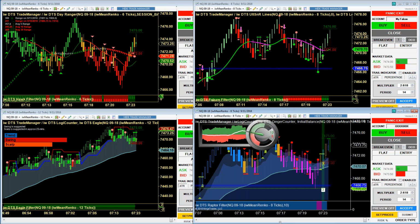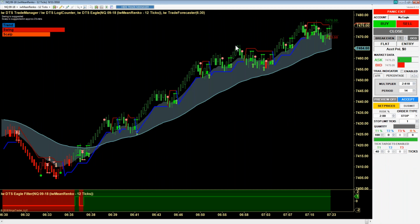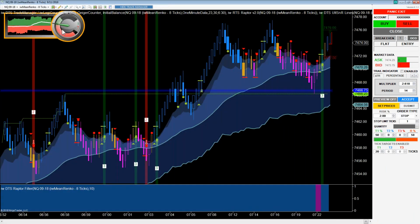I think what we're going to see, though, is a little bit of a retest. Maybe that was just a very short-term trading range, and it looks like we've bounced and hit it. I don't know if that's going to be enough to actually spark the market again. What's the Geiger counter doing? Oh, well, the Geiger counter is actually very bullish here at the moment.